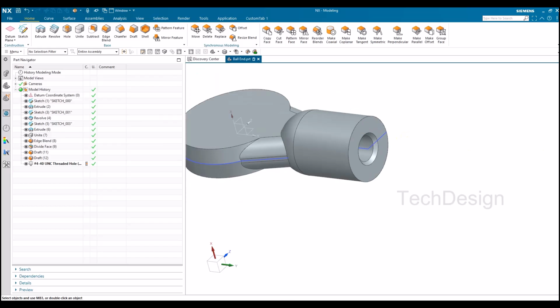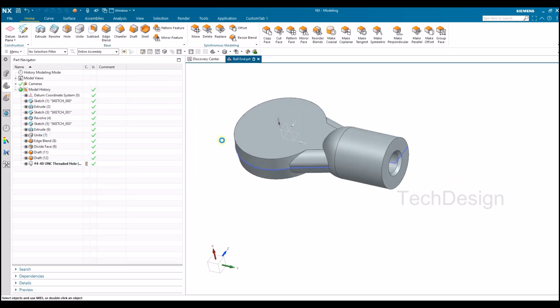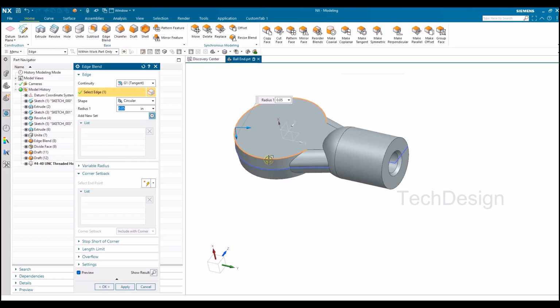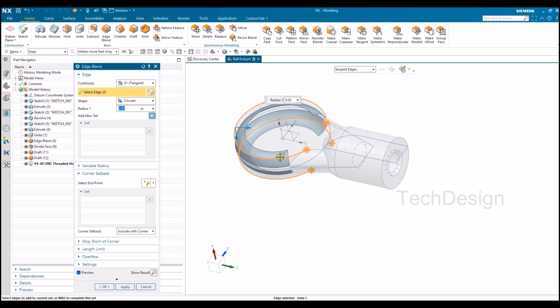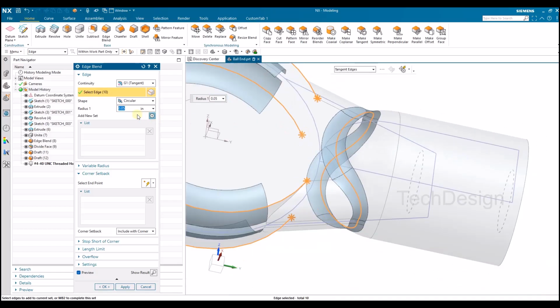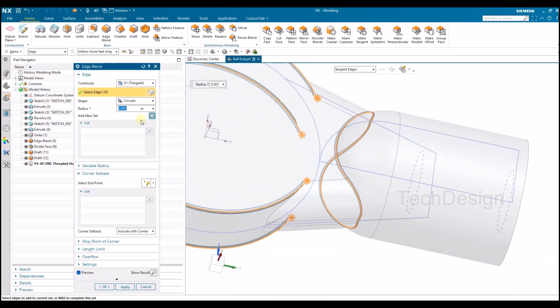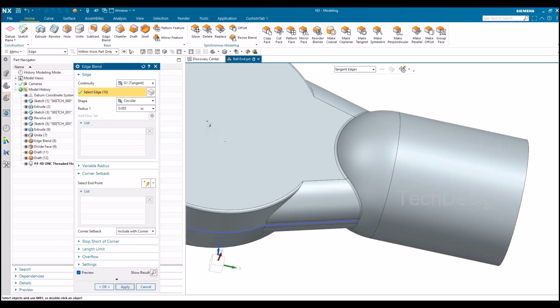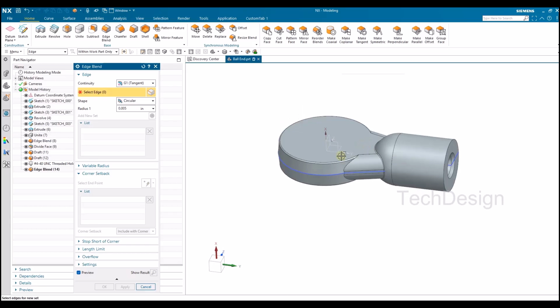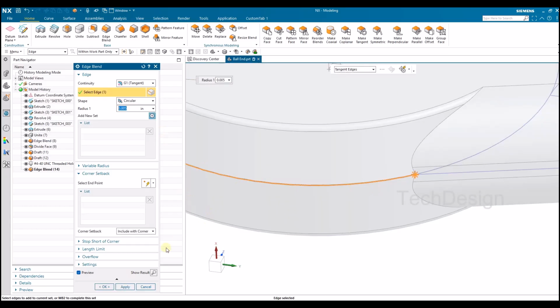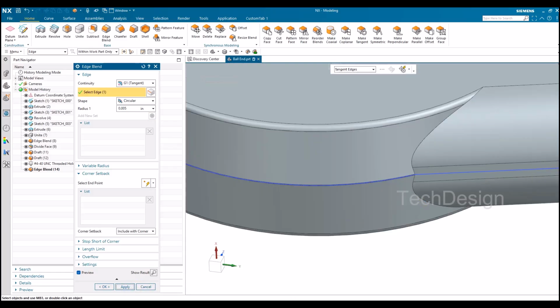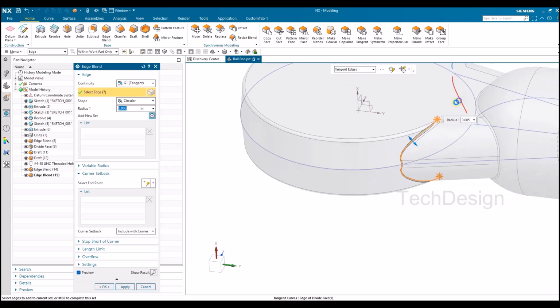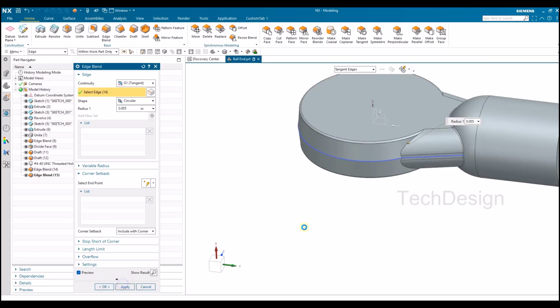And now what I'm going to do is we have some edge blends and chamfers that we are going to create. So first edge blend, I'll just go to edge blend, and I'll just select this face and the bottom face, and also this. Okay, so this should be 0.005. So you can just click apply, and the next is going to be again 0.005 with this face. Okay, so this face 0.005, you can just click apply, and then there is an edge blend we need to provide for this and this. Okay, both sides it should be 0.005.